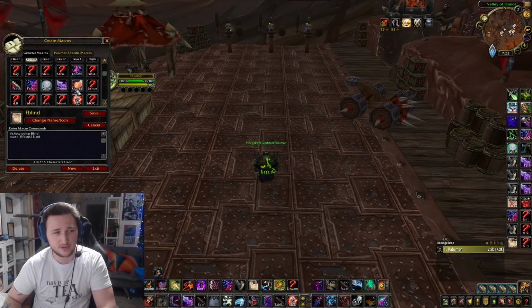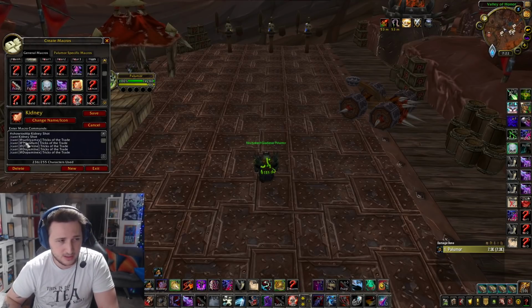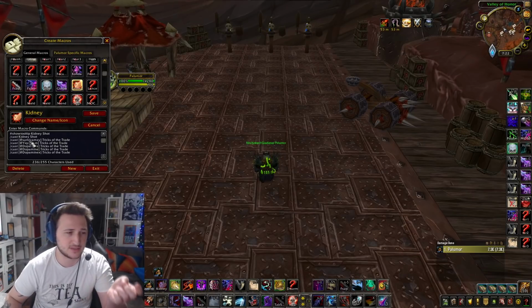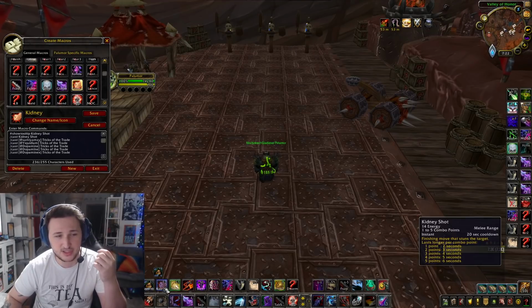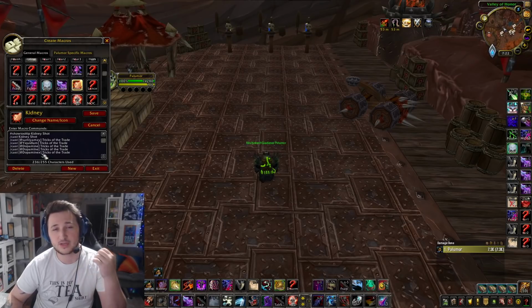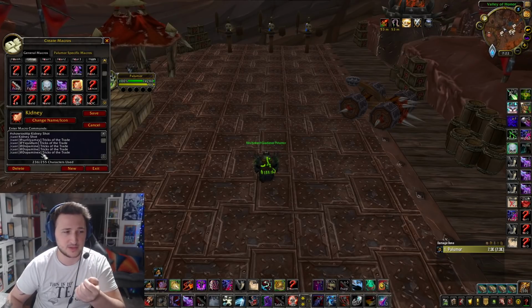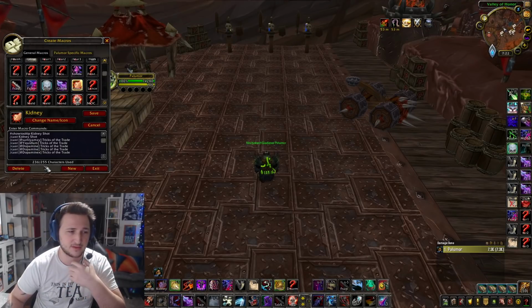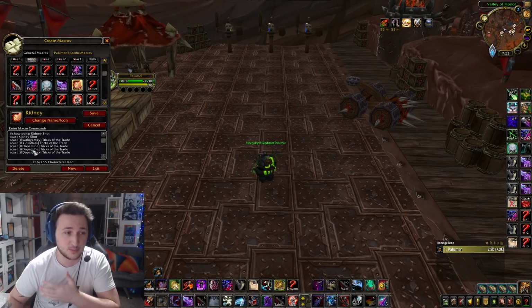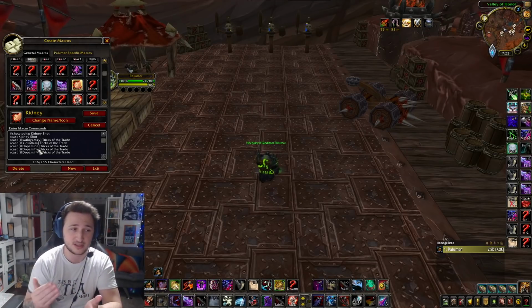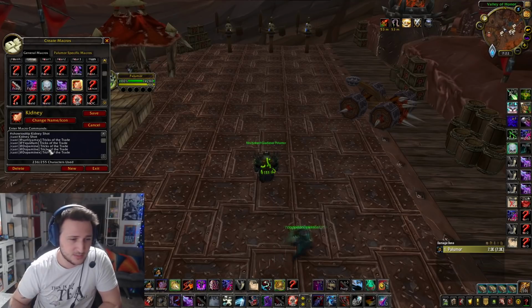Other macros, I use one for kidney shot. I basically macro in tricks of the trade at a bunch of the people that I play with. So I have Sam IM's mage here, Shaman, my main mage partner Dopamine, a couple of his characters in here. And what this does is every time you press kidney shot, it will automatically use tricks of the trade on your arena partners. So it's really important every time you play with somebody different, you have to switch the name to make sure their name is in one of these rows. And obviously if you're playing with 2 different people, you don't want to have both of their names in here. You just want the name of the person who deserves the tricks of the trade buff more, right? If you're playing with a healer and a mage, you want to make sure you're tricks on your mage, not the healer. So that's a really simple macro that I use.